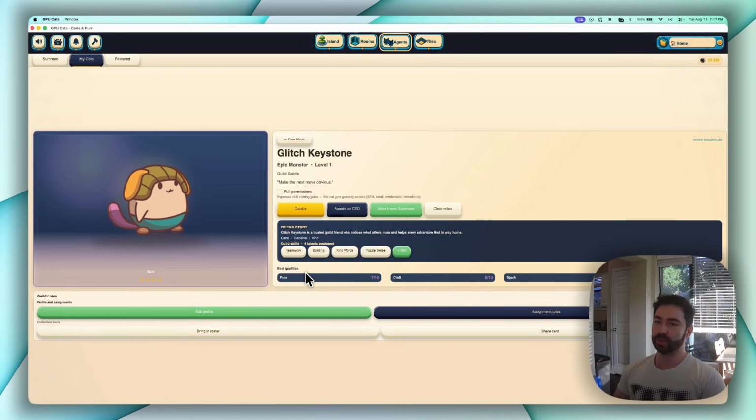Think about it like you could store workflows, you could store an operator persona, really whatever you want, and then you can activate that in any CLI, any runtime, any provider. And additionally, you can see that he got spawned with some skills, and these are real skills from skills.sh in terms of teamwork, building, kind words, and puzzle sense.